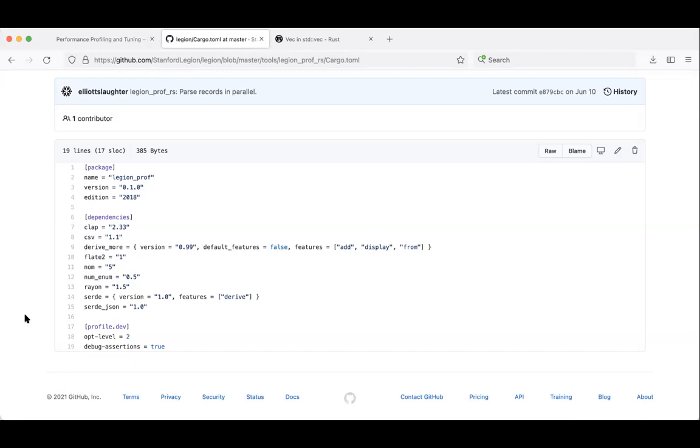And as a general rule in Rust, everything is supposed to follow semver. So I could say, Serde version 1.0, and Rust knows it can go up to anything below 2, right? Typically, it is supposed to be compatible. And so when you build it, it will download, fetch, and build all of these dependencies for you. That's one of the really nice things.